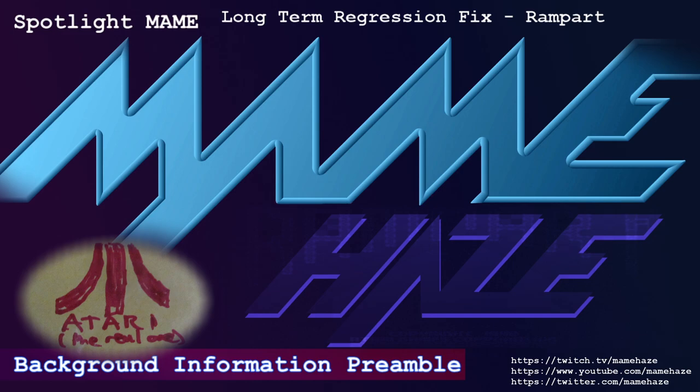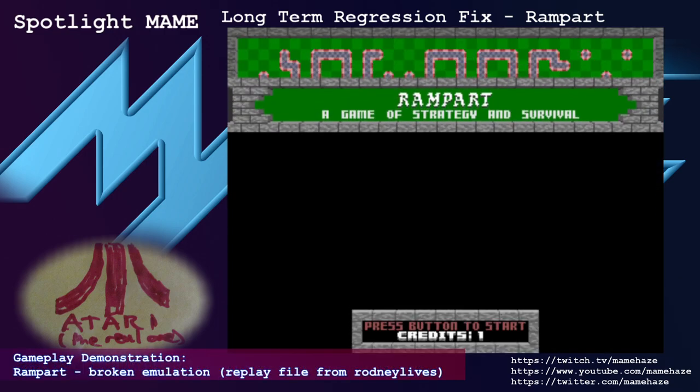12 years is a long period of time for a regression to remain in MAME, and in that time, Aaron, who was the go-to developer for the Atari drivers, had taken a step back from the project. I'm going to start the playback of a recording of the game, which should give you a feel for how it plays, and will eventually show this bug. I'll talk more about this recording and how it came to be shortly.